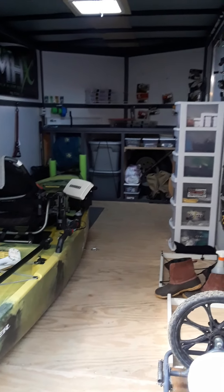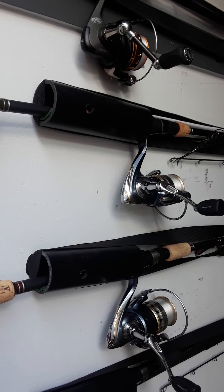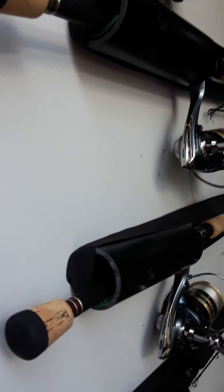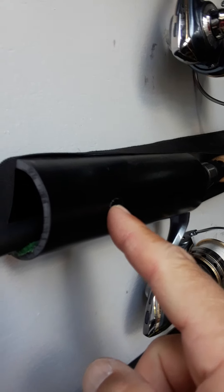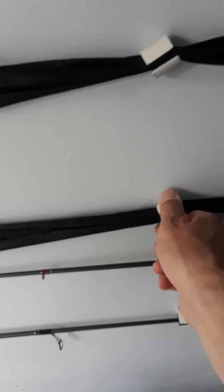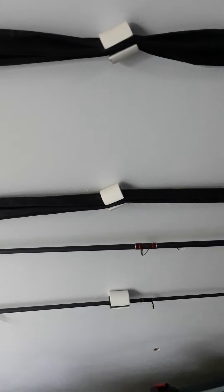Starting on this end, I made my own rod holders — basically just took some inch-and-a-half DWV PVC and cut them into sections. I put some felt on the bottom and there's a hole where the screw goes in to hold it to the wall. You put the rod in there and it slides down. Down here I've got a little piece of three-quarter inch PVC with some felt in it, and I turn it — when I want to take it out I straighten it out, pull the rod out, then turn it back to keep it stable.